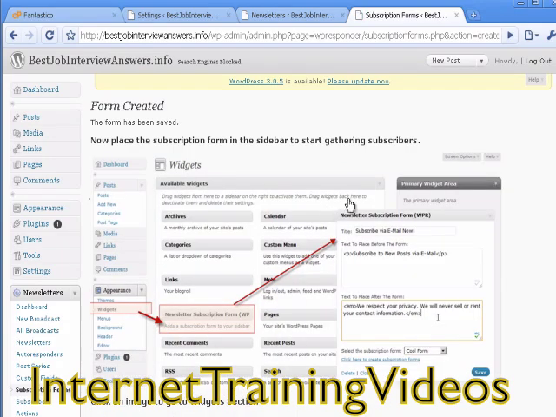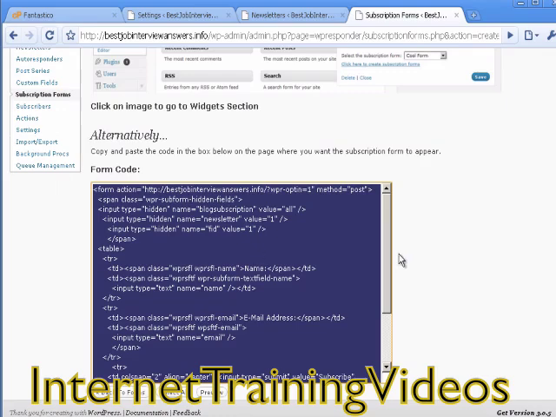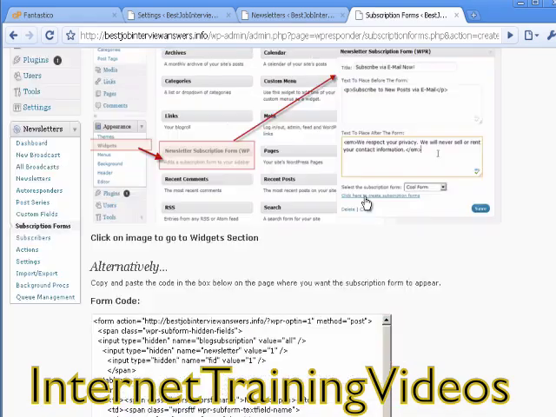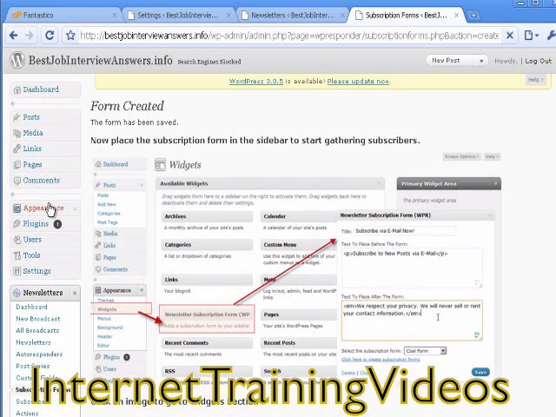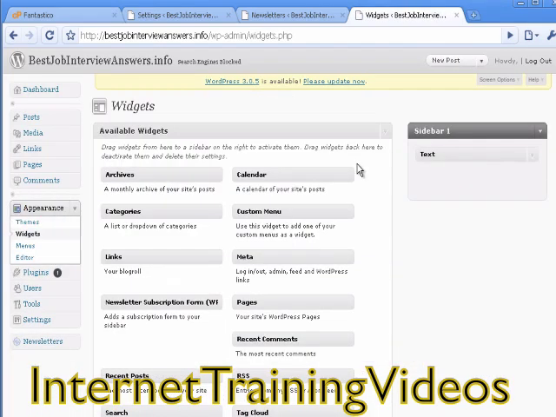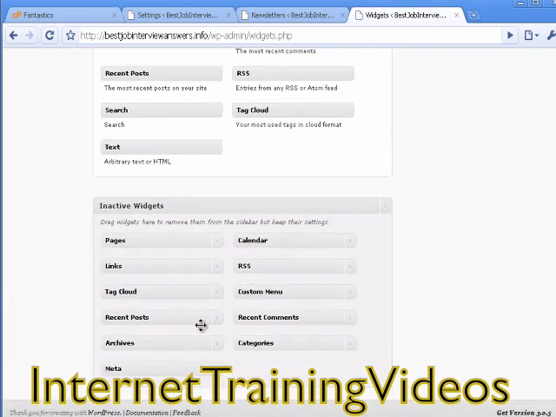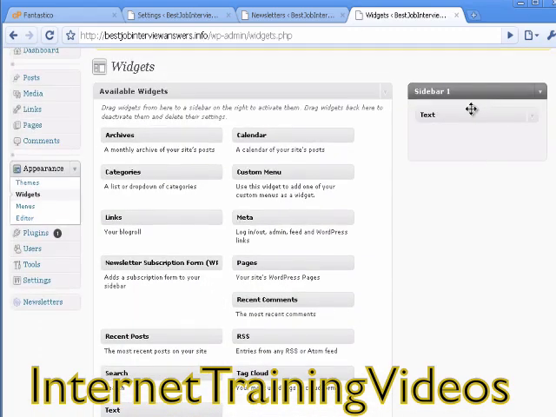So what we've done now is we've created the form, and this is the code. What you can do is select all the code by right-clicking, selecting all, copy, and then you can go to the widgets section, which is located under Appearance, and then Widgets. And you see the text here, right?